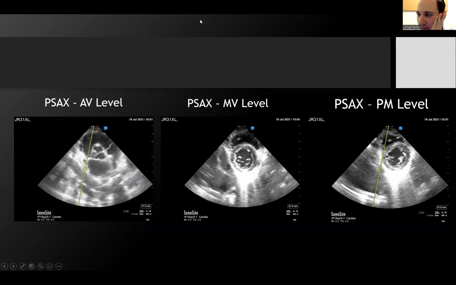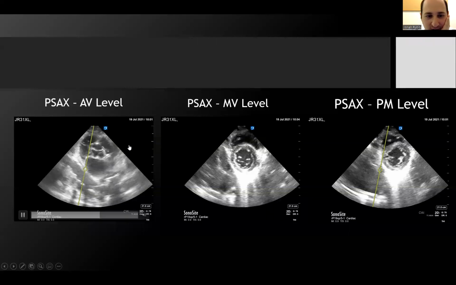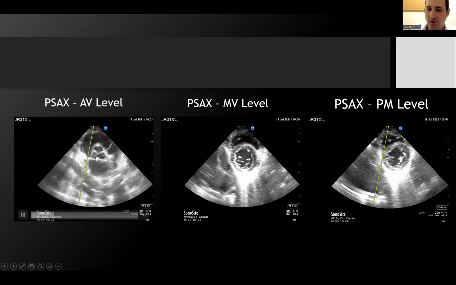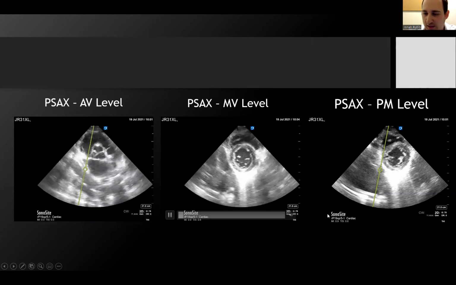I see we have a comment in the chat: aortic valve not opening as much as I would expect. I agree, Saris. You'd usually expect this aortic valve to open up much more cleanly, and it seems to be an on-axis clip. So why is that aortic valve not opening so much? Does this patient have some aortic stenosis we didn't know about? It does look pretty thick around the rims, a little calcified. So that's an interesting point. Agree. You can see the pulmonic valve in this view, that's kind of nice. I'll move on if anyone wants to comment.